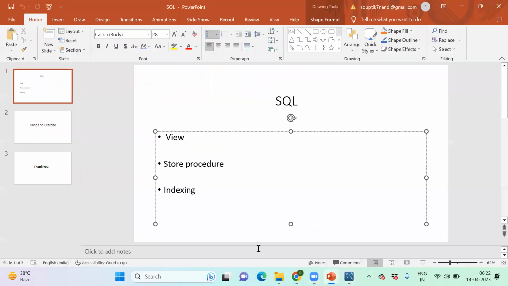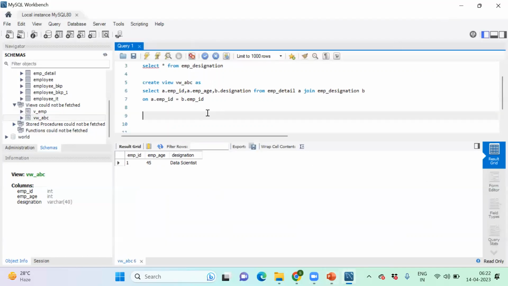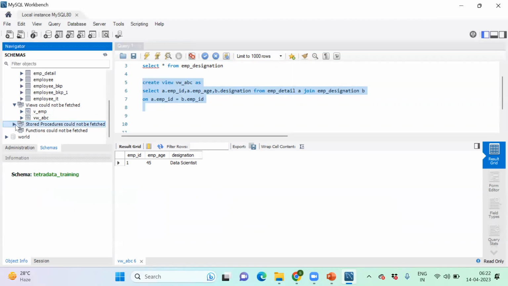Okay, that's fine. Going to the next topic, stored procedure. It's also for repetitive execution. Maybe I'm going to create some DDL, DML. This kind of thing we can perform sequentially, one by one, in a single go. That can be done by stored procedures. If we create stored procedures, they will be stored over here. Not only DDL, DML, but also some complex calculation based on users' input and all. This kind of complex logic can also be done by stored procedures.